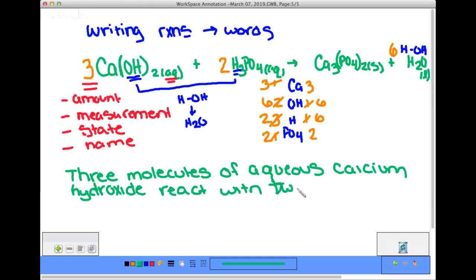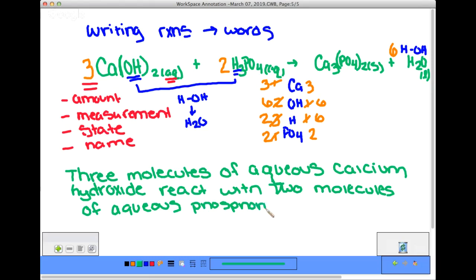two molecules, because again, it's bonded to other things, of aqueous, and I don't expect you to know this, so if I were to ask you to name this, I would give you the name. You should know how to name this. This is actually phosphoric acid, so I would give you that because you guys don't know how to name that. So phosphoric acid. And what does it do? It produces or it yields. So we'll say, whoops, to produce. Okay, let's start naming what we have.